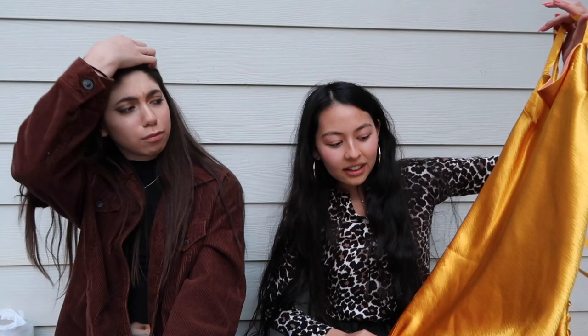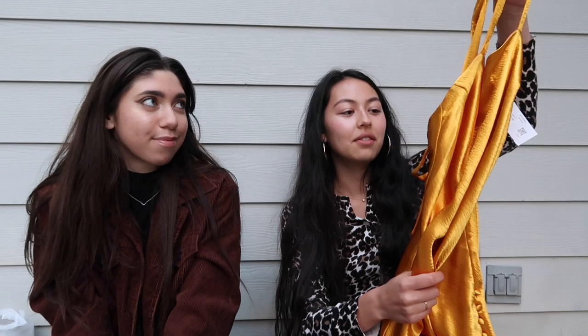I feel like I'm a lot more hesitant about buying things. You know what I mean? I feel like I'm very, very picky. So I found this Urban Outfitters dress at that place, and it's kind of goldy slash yellow, and I like it because it's one of those satiny dresses that's been really trendy, and it's literally from Urban Outfitters, and I'm really happy about it. I think someone probably wore it for homecoming, and then they just donated it.